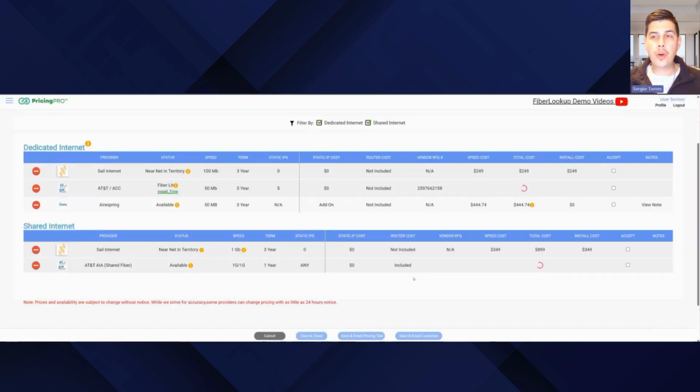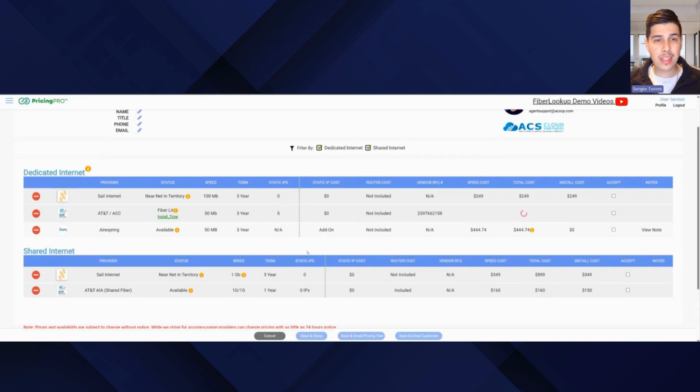And immediately you'll notice some pricing comes back right away. Some pricing is still loading. And I just want to echo this for partners who might have just joined this call. How does ACS ensure that the pricing here is accurate? How does ACS ensure that the pricing here is the latest and most up to date? Direct API access.